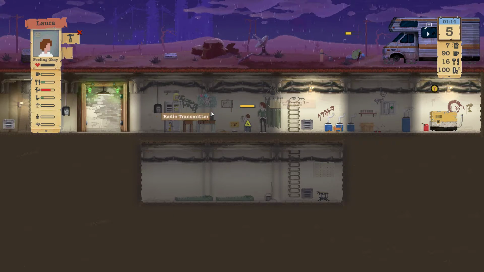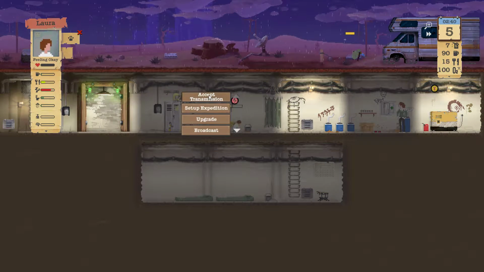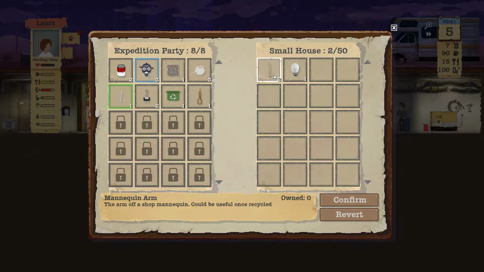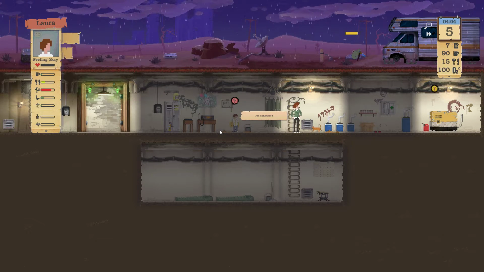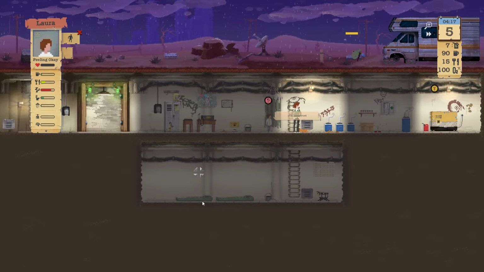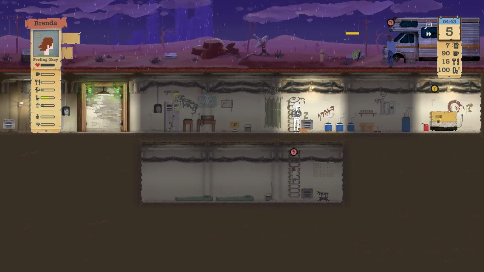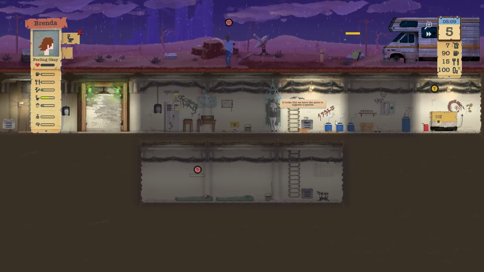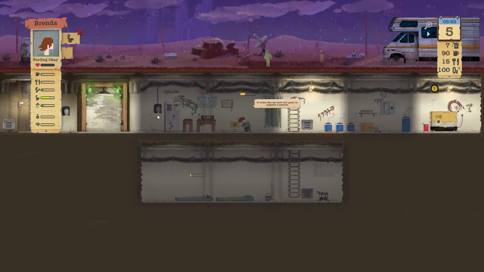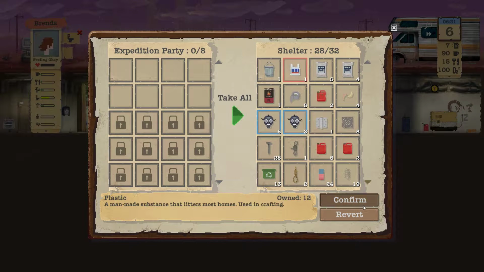Oop. Small house, yeah. Oh, why don't you fill that? Mannequin arm and a light bulb. Yeah. Kinda crappy. You're exhausted. Well, go sleep then, goofball. How are you doing? You're good. You probably need to use the toilet. Nice. I'm gonna take all this mess.